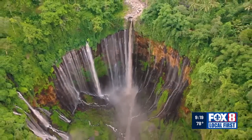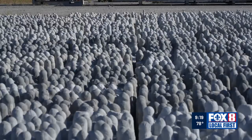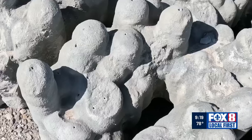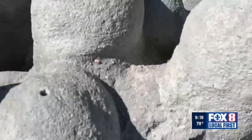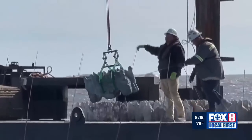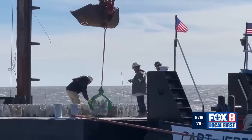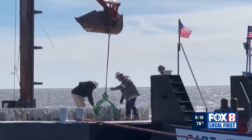Many sports fishermen see their removal as a loss of habitat. If we were to tear out an acre of rainforest, which is incredible habitat too, people lose their minds. But we tear out this perfectly good habitat in the marine environment and people don't seem to talk about it. CCA's David Cresson says their latest Cajun coral design brings to mind cypress stumps with little nooks and crannies where small organisms underwater attach to the concrete. Todd Graves, founder of Raising Cane's, donated $100,000 to help build five reefs. It's an ecosystem with countless marine species, and something had to fill that void or those ecosystems just go away.